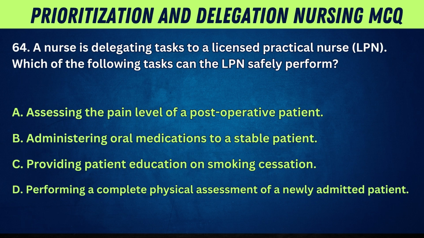A nurse is delegating tasks to a licensed practical nurse, LPN. Which of the following tasks can the LPN safely perform? A. Assessing the pain level of a post-operative patient. B. Administering oral medications to a stable patient. C. Providing patient education on smoking cessation. D. Performing a complete physical assessment of a newly admitted patient.